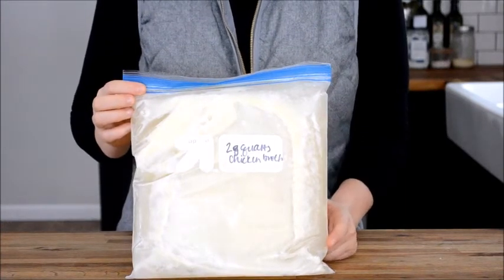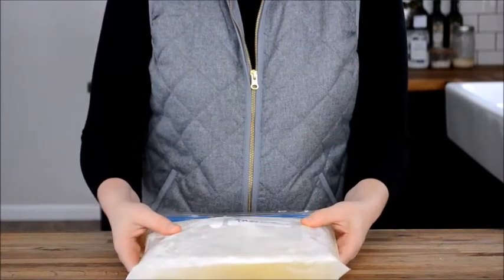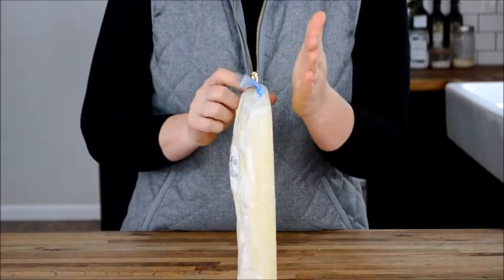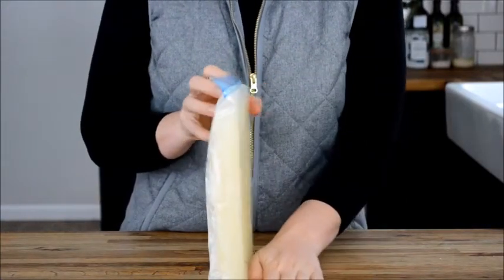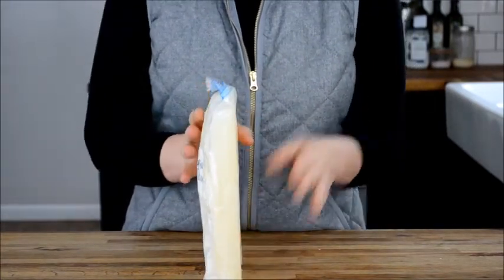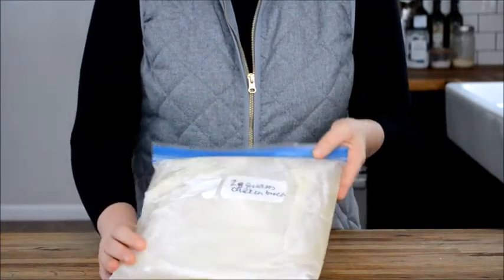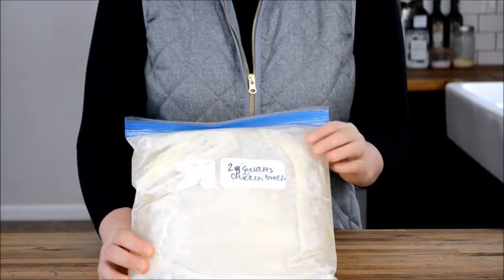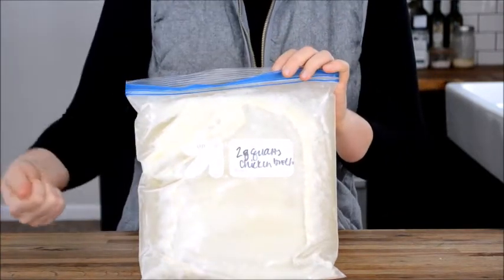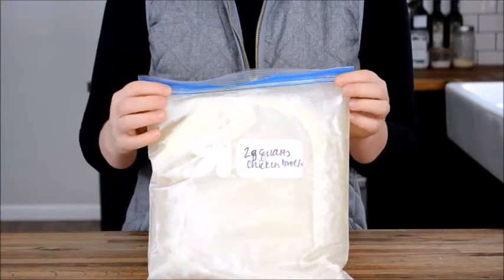The advantages of freezing broth in zip-top bags are that you can freeze them flat like this, and then once it's frozen, you can line the broth up. If you would picture like this is the shelf of a freezer, you could line the bags of bone broth up, and it's like you have a filing cabinet of broth, so your broth is easily accessible. Another advantage to freezing in bags is that even though this is frozen, I could open this bag up and actually rip it away from the brick of bone broth, and I could use it while it's frozen.